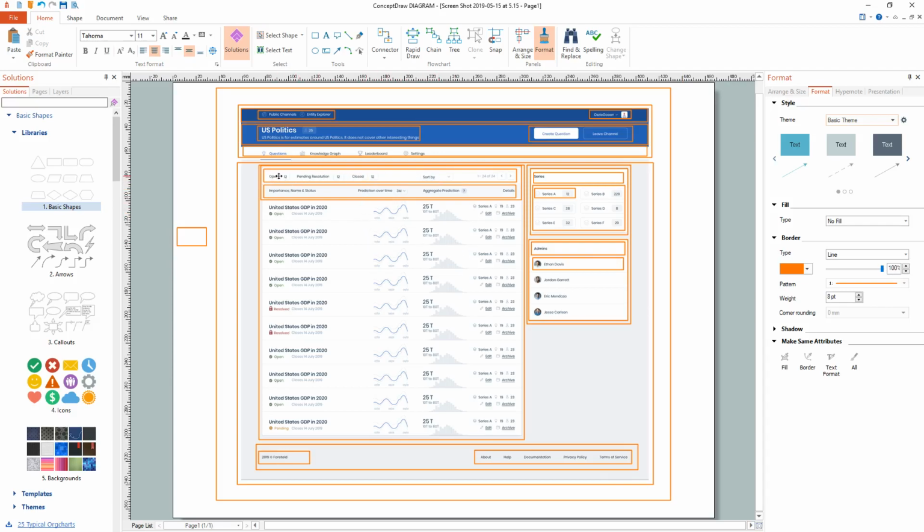Within this area as well, notice that I have sorting, I have pagination, I have closed, I have all this stuff. So what I can do, because I want my pagination to be in a different component, this particular pagination, I will put it in a different component. And then this particular widget will be in a different component. If I have a repetition of this, it will be in a different component. What else?